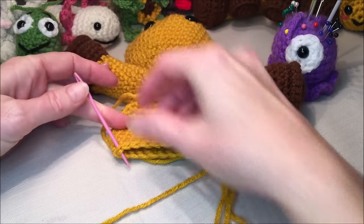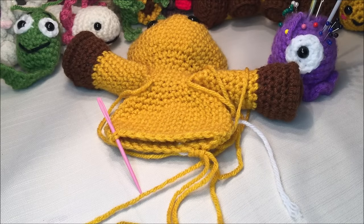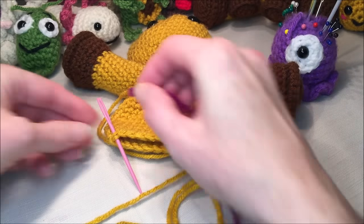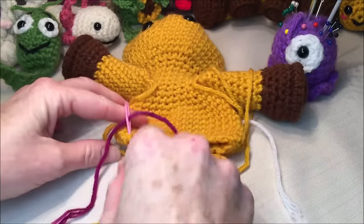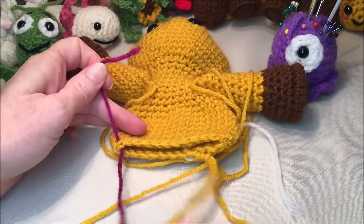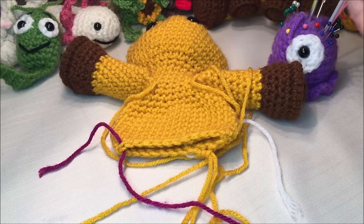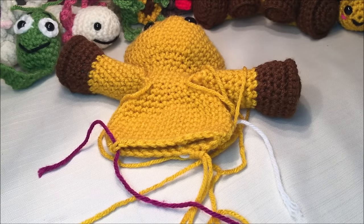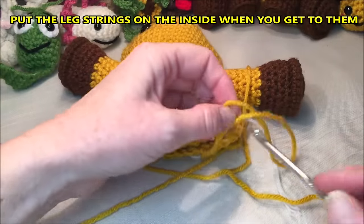And that 12th stitch on this side is where you are going to start your first leg. And I'm just going to mark that just so you can watch. It should be 8 stitches here and then a leg, but sometimes it could be 1 or 2 stitches off. All right, so let's get our hook back in there.